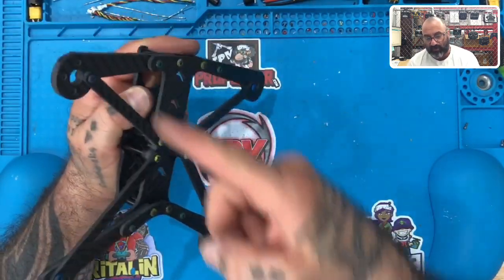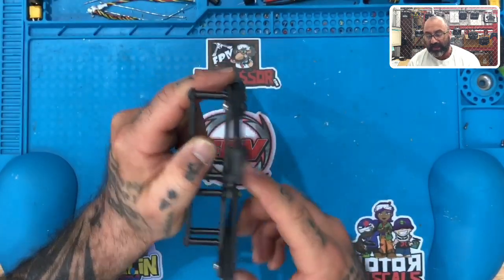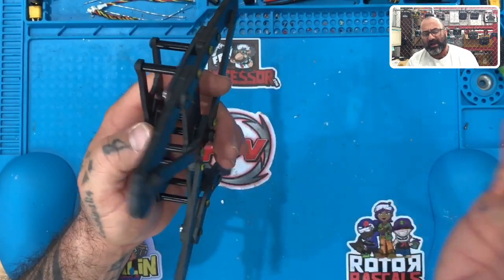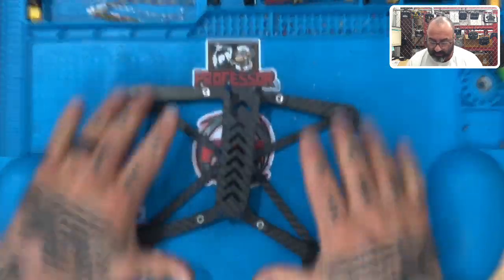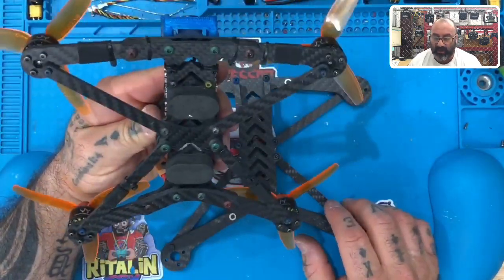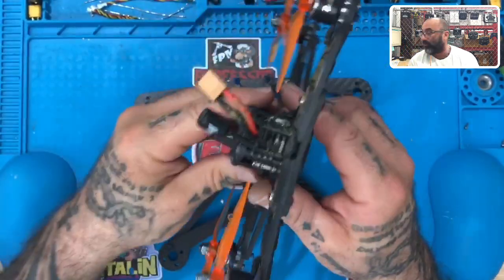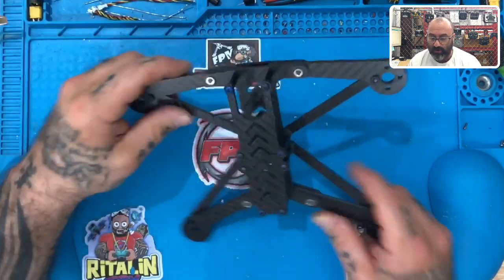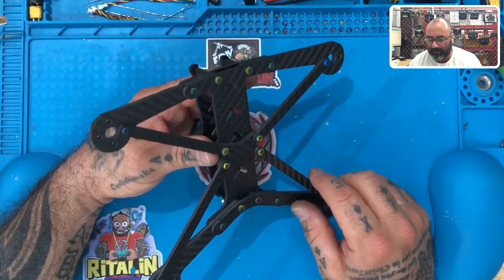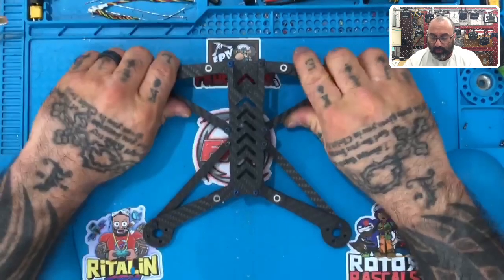You're no longer sending an impact to the other arm or to the front arm — you're letting it absorb into the 11 millimeters of carbon fiber right here. At worst case, you're just transferring it to the brace, and maybe eventually you'd break one of the braces. But in our testing, this one got beat up and down with no breaking at all. I anticipate that if something were to break, a brace might buckle — but you get an extra brace anyway, so you've got nothing to worry about. The whole point is trying to save the frame itself.